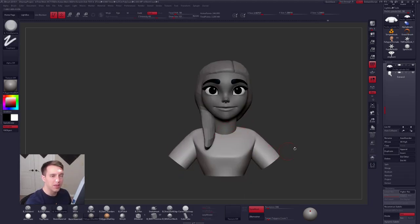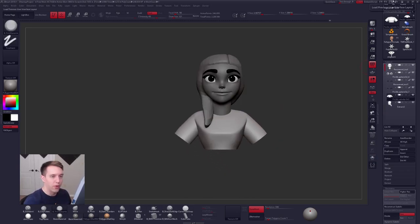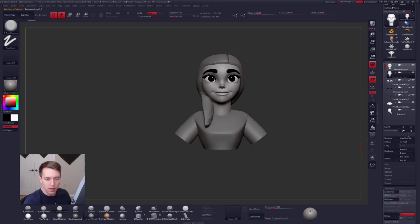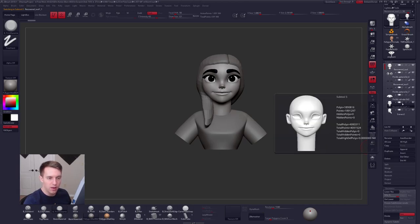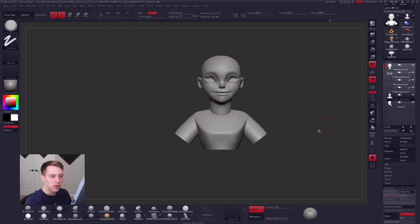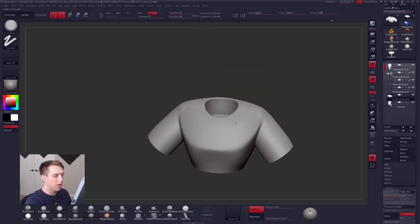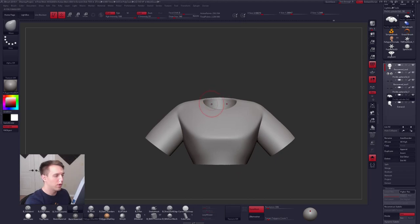And then if we want to make this more of a shirt, it would be really easy to put a little collar around here as well. One way that I like to do interactive type stuff is duplicating the thing that would interact with it, and then either adding or subtracting that Boolean out. In this case, it would be just a quick subtractive Boolean. So merge it down and Dynamesh that head out. And just like that, we can make a quick little interaction for a shirt, like a quick collar or something.